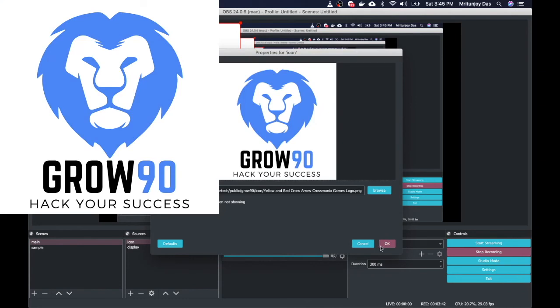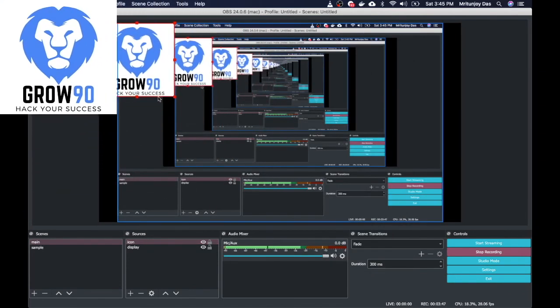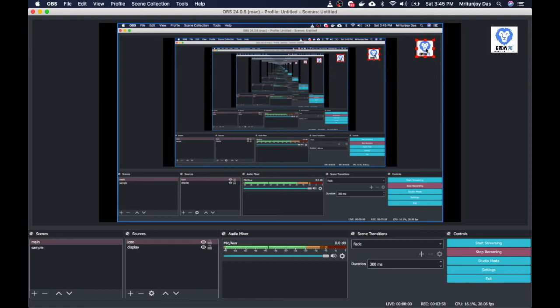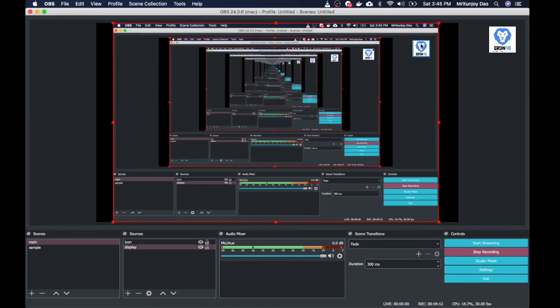You'll see the entire screen will be covered with my icon. I can make it small by selecting it like that. I'll make it much smaller because it's a logo icon. I'll edit it below, or another position is the right side of your screen. It depends on what kind of tutorial you want to do. I generally put it on the right, or I generally put it below the screen. Right now I have put it on the right side. You can put it anywhere like that.